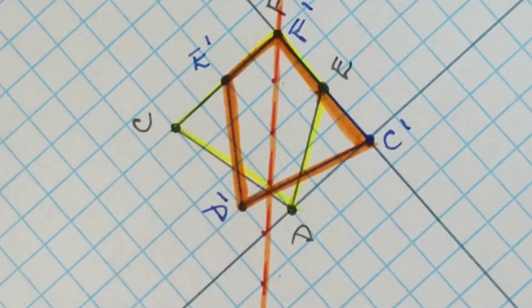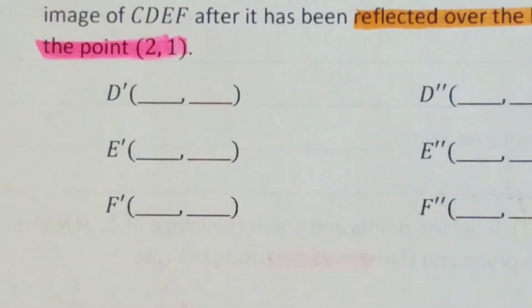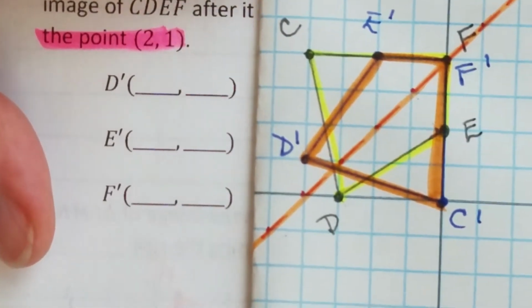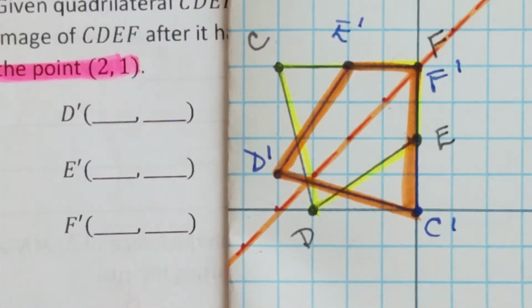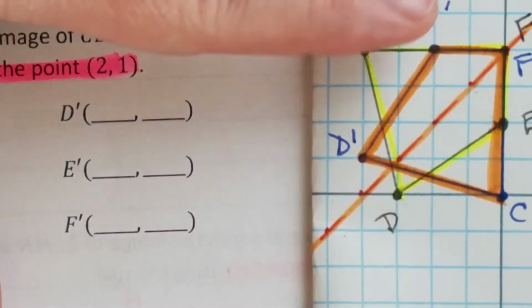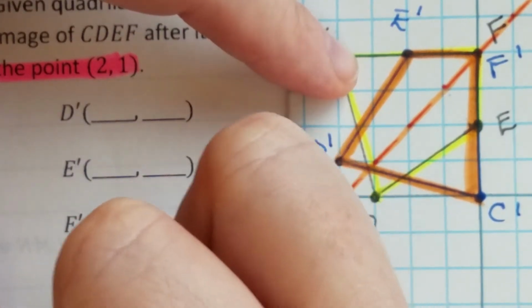All right, so let's go ahead and list our coordinates. Our coordinates on our graph, let me fold this so we can see it more easily. According to our picture here, the coordinates of D prime, oh, and I'm short a blank too. That's okay, we'll just fill it in down at the bottom.